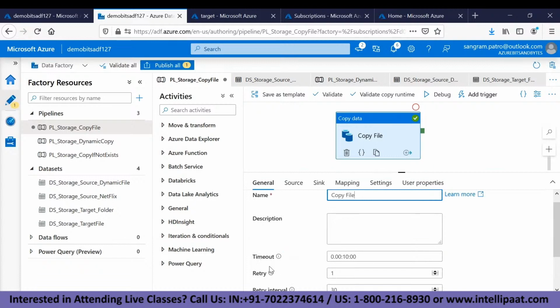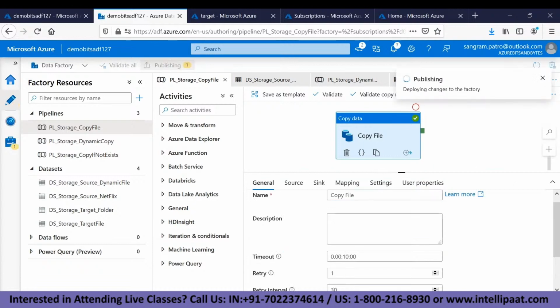Okay, this is the timeout, retry, and retry interval. Now I will try to solve a simple problem statement of copying data from source database to target database. Okay, now we'll go one level up in Data Factory, and later on will solve an incremental problem statement of what is the infrastructure that I have.